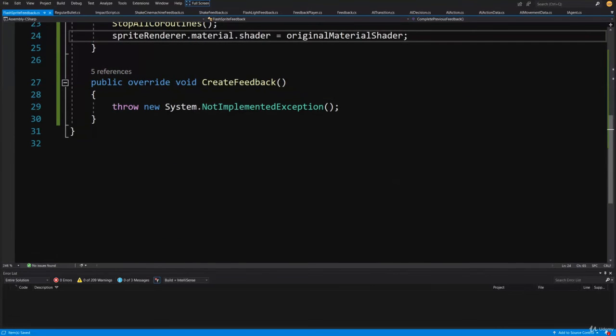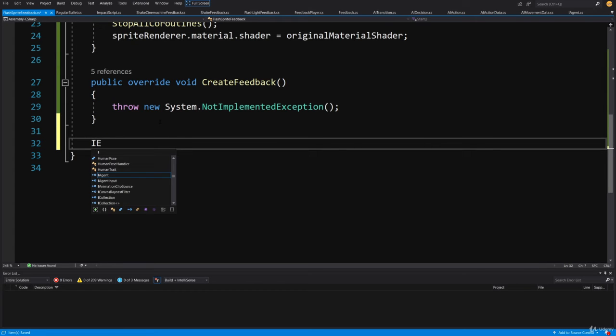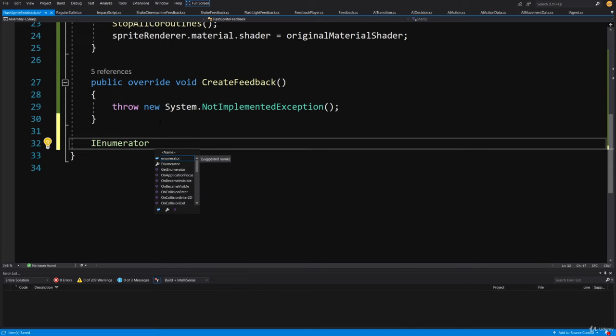Great. And the last thing that we will need to do is create a coroutine. So let's create an IEnumerator, and call it WaitBeforeChangingBack.